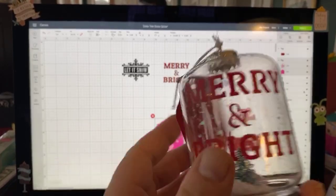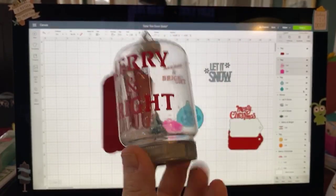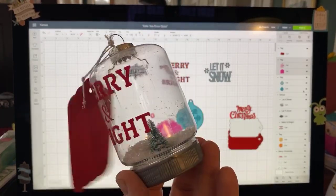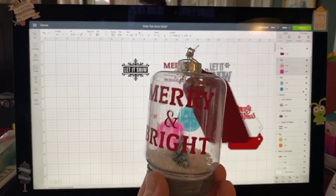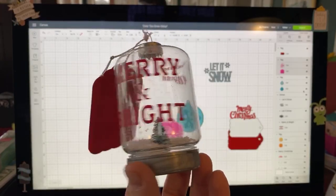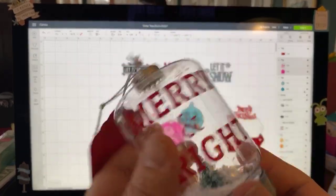So if you're looking for an economical way to do some sort of ornament, if you have a Brownie troop or Girl Scout pack, or you work with folks in a nursing home or something, this is a great craft for people to feel accomplished. And also if you want to give them away, if you have a ton of students or teachers to give them to, it's a really fun craft.